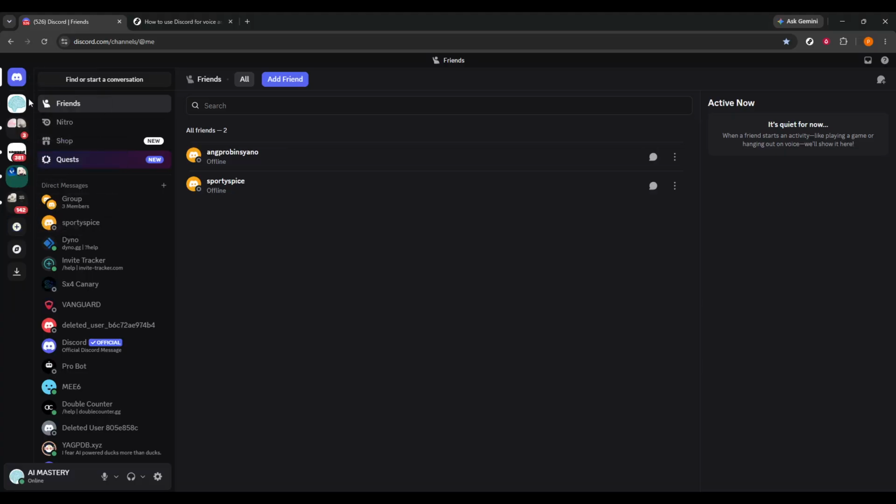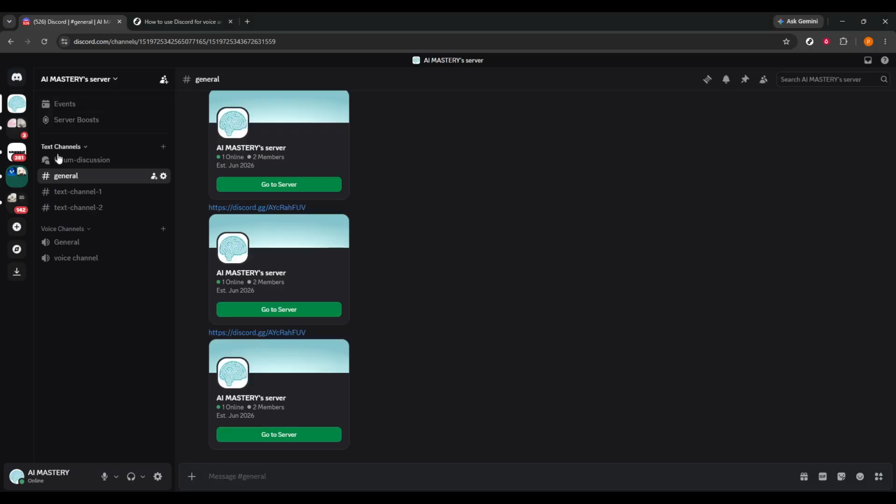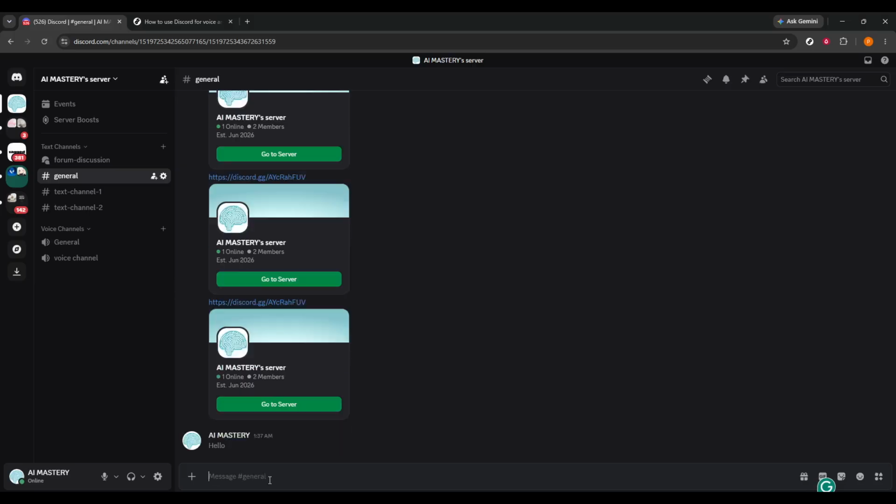Once you are inside the server, look for the text channel labeled General. It should have a hashtag symbol next to it. Click on that. Now, move your mouse down to the message area at the bottom of the screen. This is the highlight area where you type. Click right there in the text box. Go ahead and type something simple, like a quick hello. Just a quick test message so you can see how it works. And then, just to reset, click on the General channel again. This brings you back to the overview.